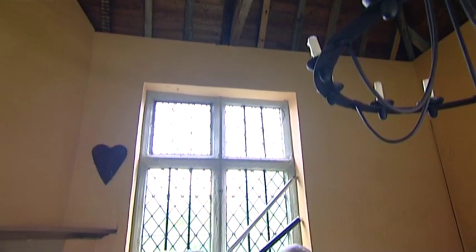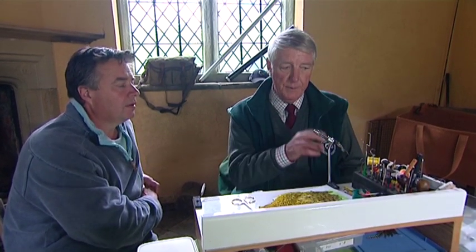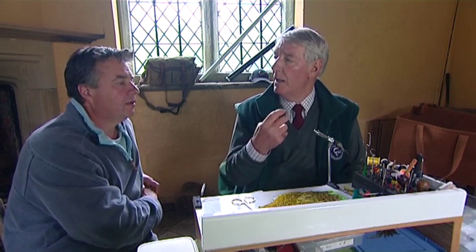Right, Colin, we've been having a look at the real insects on the river, but there's 2 ways we can go about this in the actual tying of the fly. One way is trying to make a perfect representation of that insect. The trouble with doing that is, when a fish has got the fly, it tends to mash it all up and it isn't any good again. You've got to make it a bit harder and a little bit stiffer.